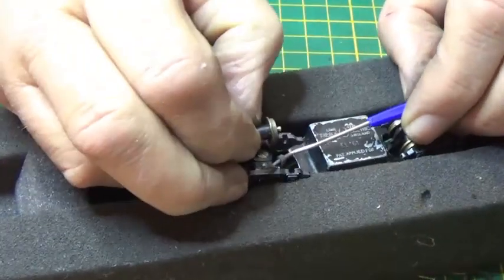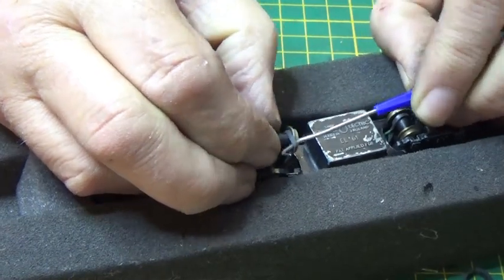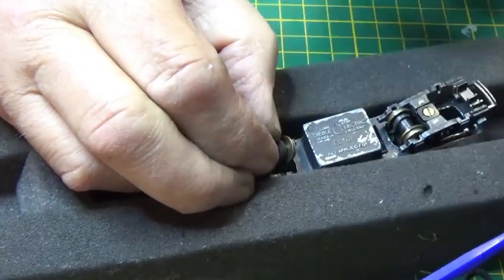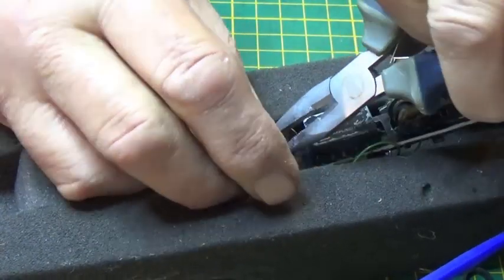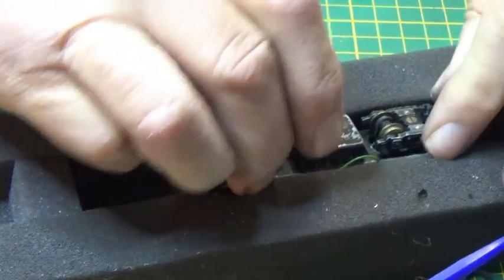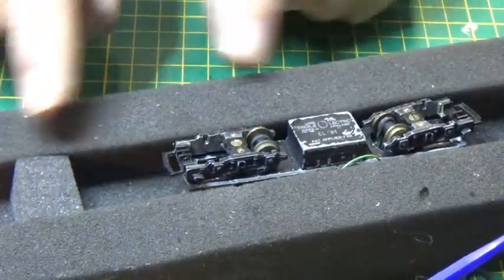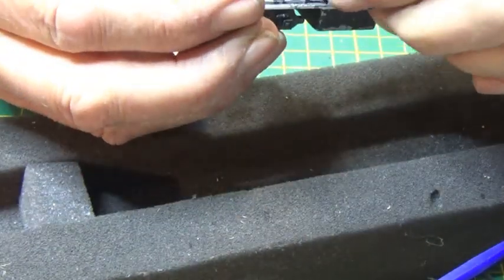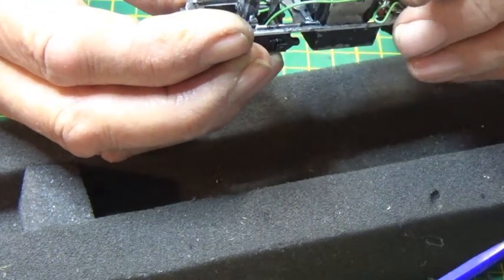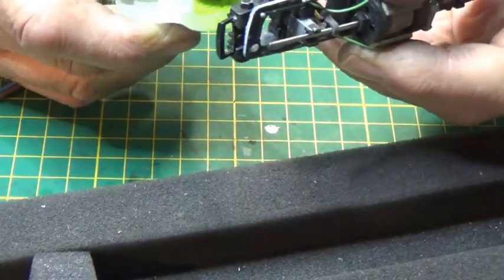Take the axle and then slide the belt over the wheel. That's good. And then the twist to the left. By being consistent in the twisting, you know the belt's going to run the same way on both sides of the motor. Make sure that these wires are not being caught up, and that looks good. And I can now apply power to the bogies.